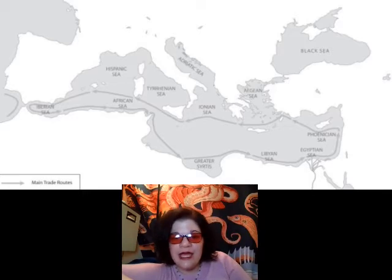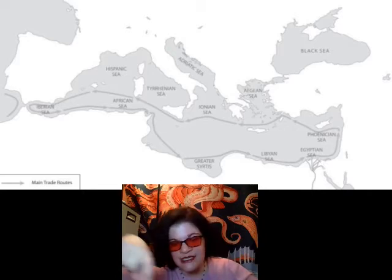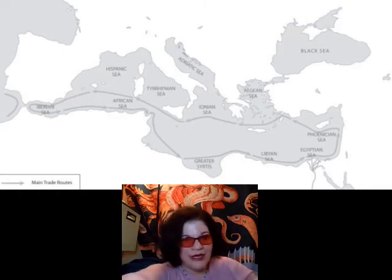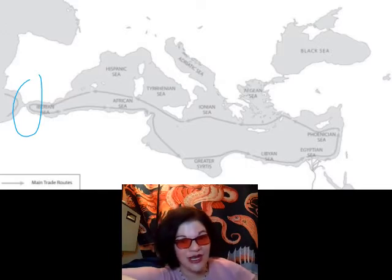But volcanism and the tufa stone that's created by it, that's the stone that hardens in the air, isn't the only good thing and bad thing going on in the Mediterranean. Because you have long coastlines that are visible fairly far into the sea, and you have circulating water currents within the sea itself, you have a perfect situation for circular trade. And once seagoing vessels are able to go up and down the Atlantic and African coast, you also have a waypoint here at the Straits of Gibraltar for the Atlantic trade to come into the Western Mediterranean.